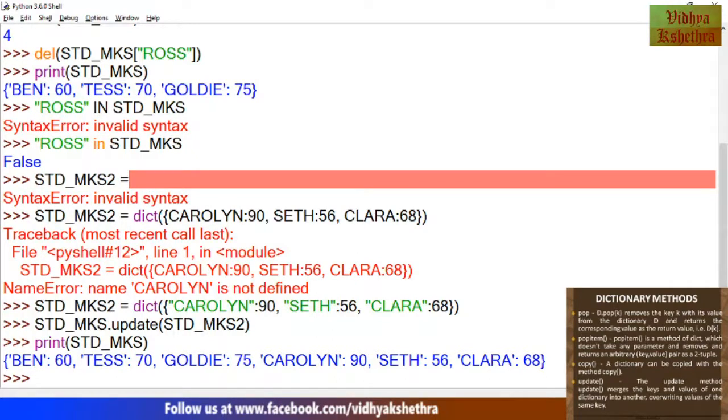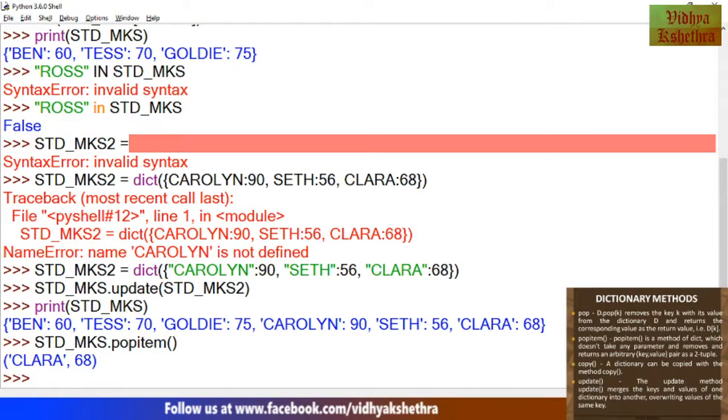Now if I use popitem, it removes the last item in the dictionary, which is Clara. Similarly, I can use pop with a key to remove Seth.